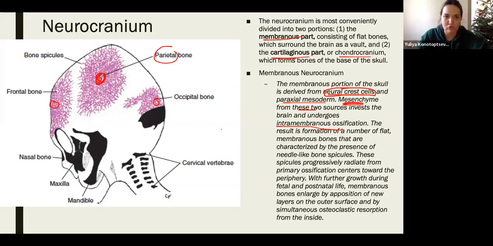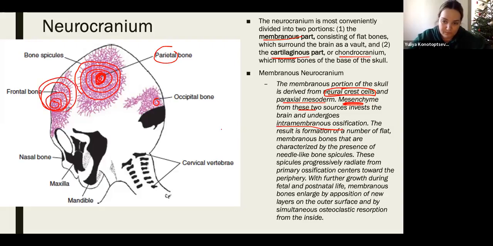Because it is intramembranous ossification, what's going to happen is that these mesenchymal stem cells will immediately convert to osteoblasts. These osteoblasts start to secrete osteoid in a radiating manner, right? So they're going to be spreading this osteoid towards the periphery until this osteoid will meet up with another center's osteoid, right? So the part where they will meet up.